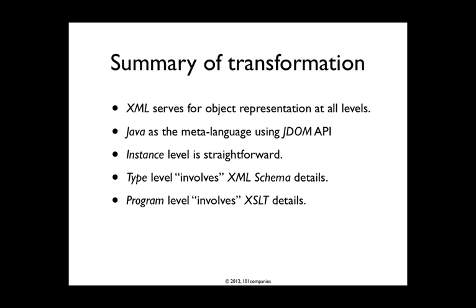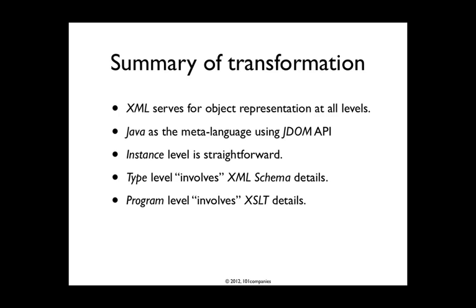So actually, the instance level of the renaming is rather straightforward. I mean, if you know how to cut or to total salaries, we also know how to replace the salary tag by the income tag. So the type level is already a little bit more complicated because we obviously have to understand XML schema, and we have to know about declarations versus references, but nevertheless we can describe this as an XML transformation.